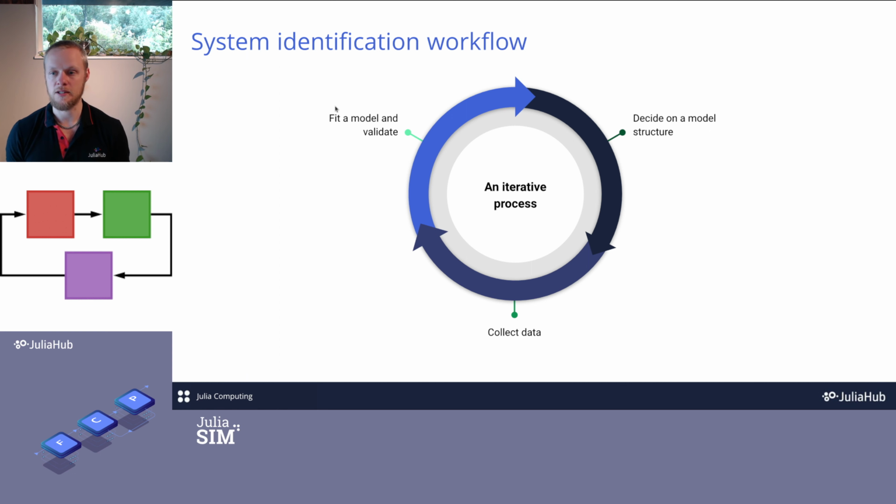And typically the first time you go through this process, that validation will fail in the sense that the model didn't really fit the data very well. So then you're back here at deciding a new model structure. Maybe you need to add terms to your model if you're modeling equations. Maybe you need to increase the state dimension if you have a black box model, and so on. Maybe the problem was that there was something going on when you recorded the data, and you need to iterate here. And sometimes this iteration can go on and on and on for years, and I actually have experience with that, and that's not uncommon. It's almost always an iterative process.